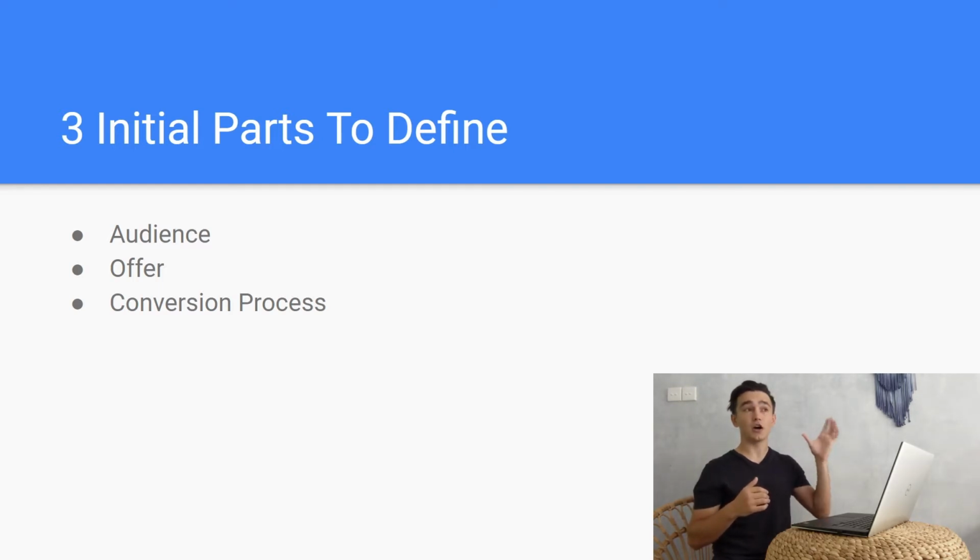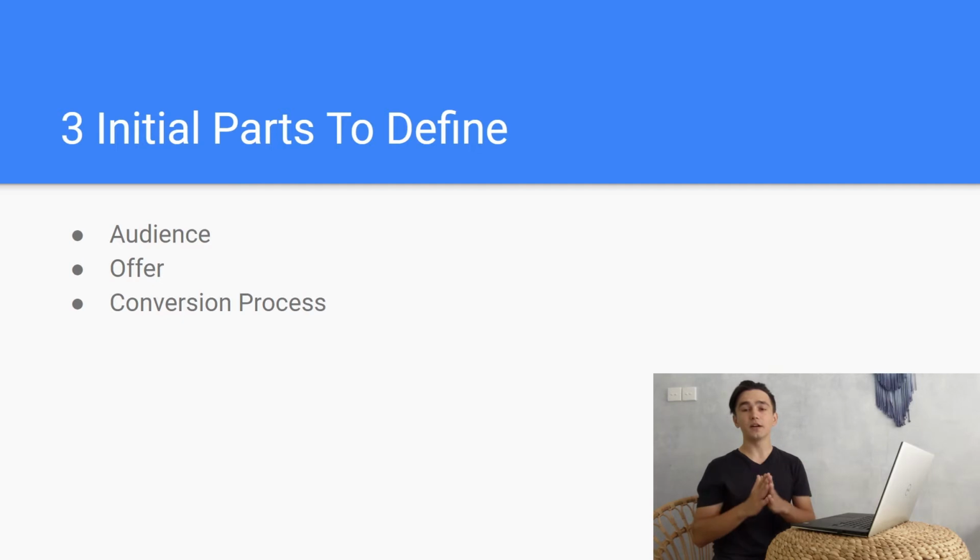So if you have this audience, let's say that you're selling a service to real estate agents, for example, you're doing digital marketing for real estate agents, then that's your only audience. You're not going to sell digital marketing to e-commerce sellers or info products. And if you're not familiar with this, don't worry, you don't need to know everything about everyone, you just need one of each of these.